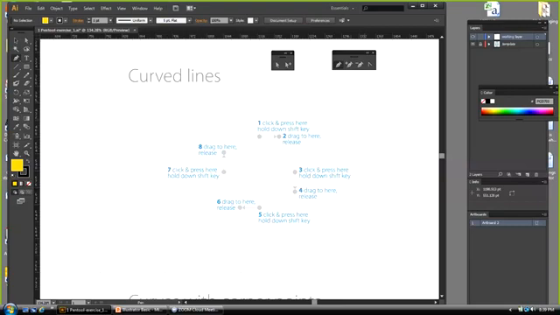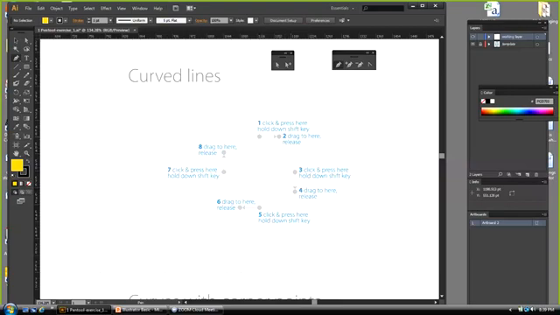What we're going to do is create curved segments. Before, it was instructing you to go to number 1 and click, and then go to the next point and click. It doesn't say that now. It says click and press here, hold down the shift key, drag to here, and release.